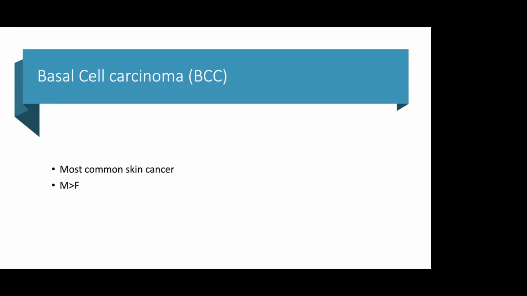So basal cell carcinomas are also known as rodent ulcers. They are the most common type of skin cancer, accounting for 75% of skin cancers in the Western world. They are more common among men compared to women, and patients may often develop multiple primary tumours over time. They tend to invade locally, if at all, and rarely metastasize to distant sites.